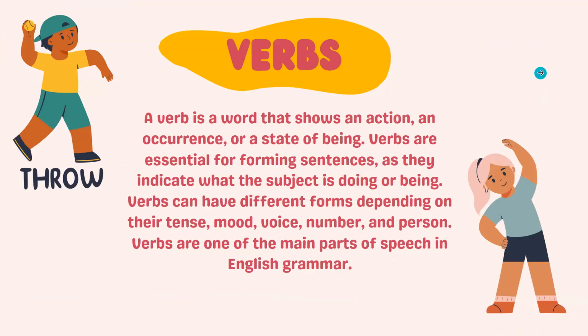Next are verbs. Verbs are actions. They're things that show what the subject, or otherwise the noun, is doing. They can have different forms depending on the tense, mood, voice, number, and person. So an example of this is run. You wouldn't say, I run to the store. You would say, I ran to the store. So that's an example of a different tense. Different mood would be, I ran to the store versus I ran to the store. So a verb implements the tone and the mood of a sentence while also conveying the action.